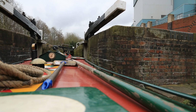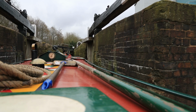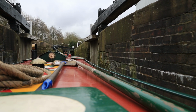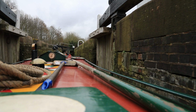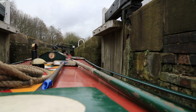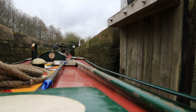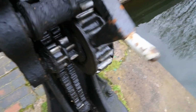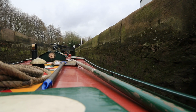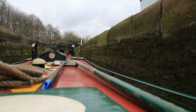Strapping is an art, not a science. The water levels in the pound can greatly affect how much effect the water can have stopping the boat. If the water is too low, then a very small amount of paddle will allow you to stop the boat. If the lock is deep or the water is high, then you may need to add extra water.